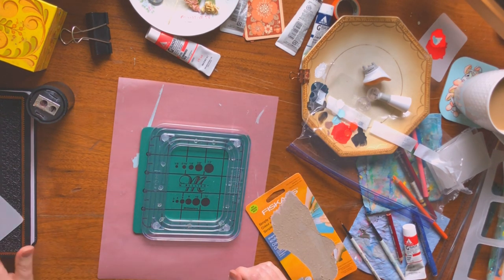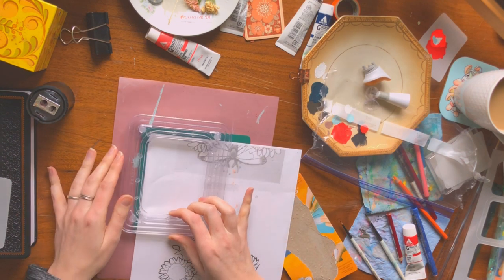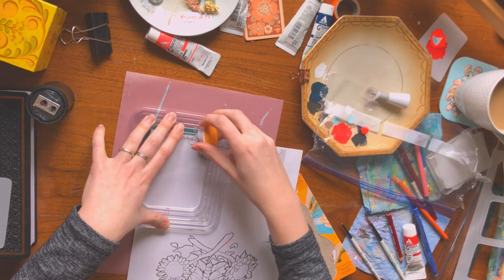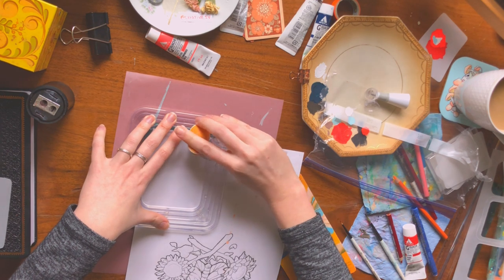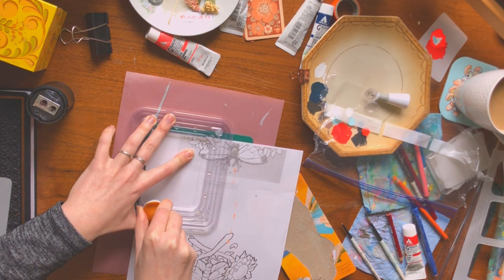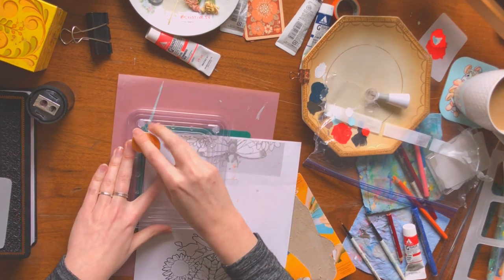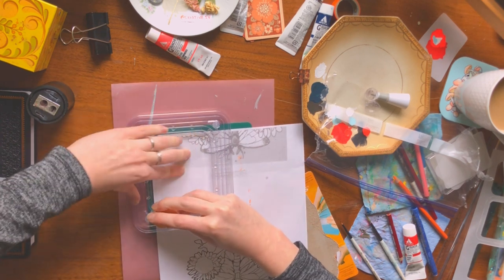So let's try a piece of copy paper. Let's try to make it close so we're not wasting. See, the thing is, I think I need to put some hot glue on the actual edge. Turn this. Oh, there we go. It is moving. That's annoying. I guess you could go at a steady pace if you had a good grip on it. Try holding it this way, I guess. Your paper's moving around though.